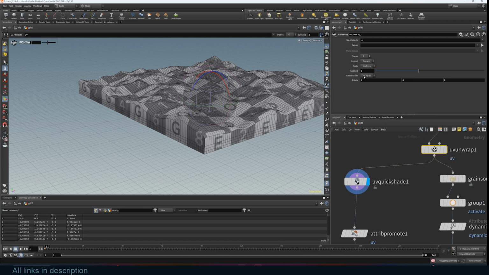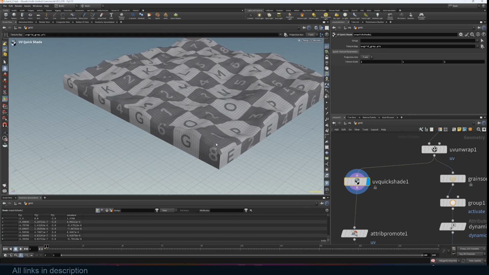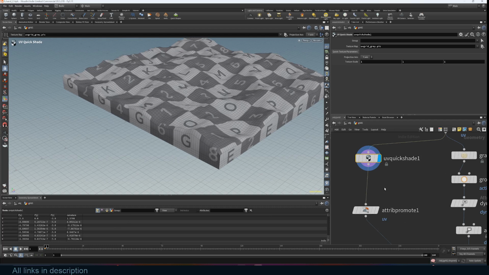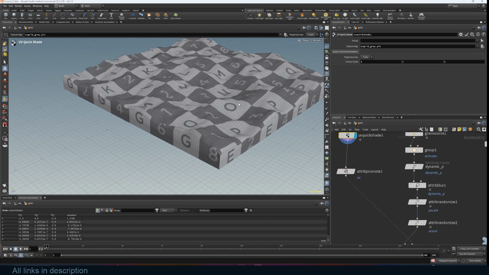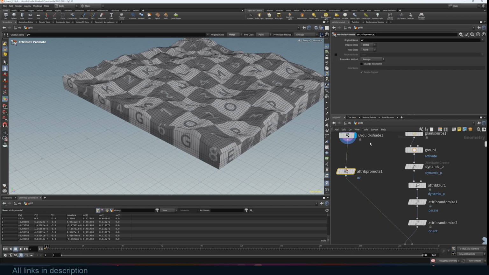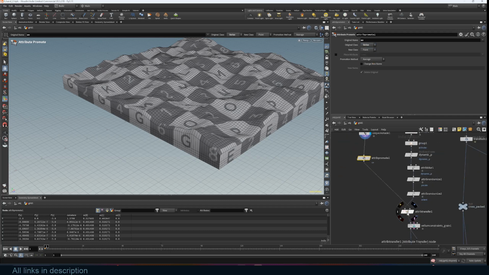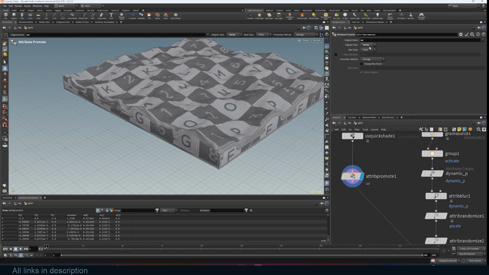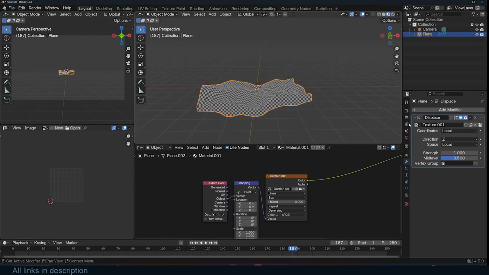So what this does is UV unwrapping the mesh and storing the coordinates on the vertices of the mesh. But Houdini considers vertices different from points, and since we want to transfer these UVs onto points, this attribute promote is just transferring the UV attribute from vertices to points, and that's what we're using here. And we're using this transfer attribute to transfer the UV data to the points, which is basically, if you look at Blender, let me set up something quickly here.